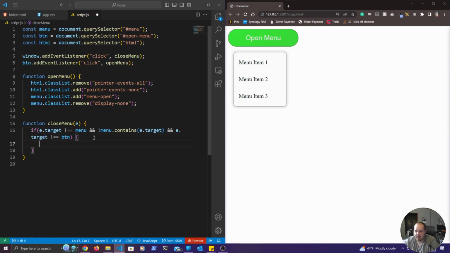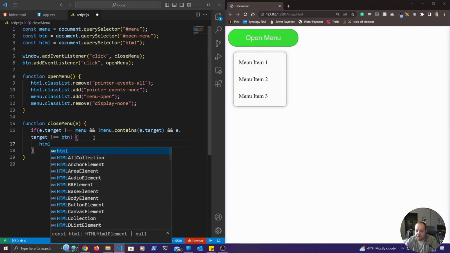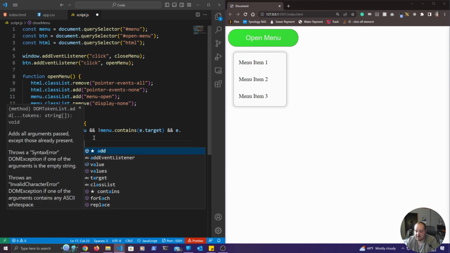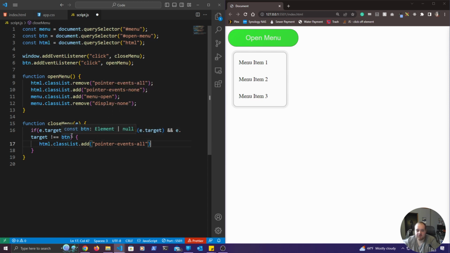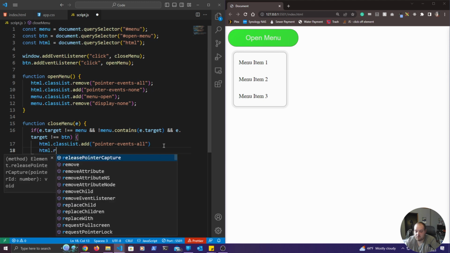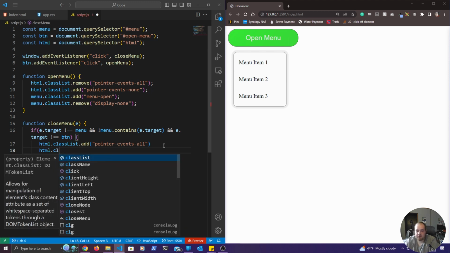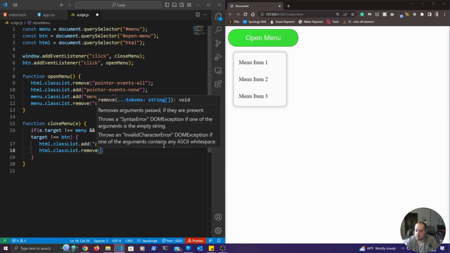So now we'll go ahead and specify our classes in here. We're going to select the HTML, and we're going to say classList.add, and add the pointer events all class back to it. Whenever we close it, we want to make sure we give pointer events back to the HTML, and we want to classList.remove pointer events none.